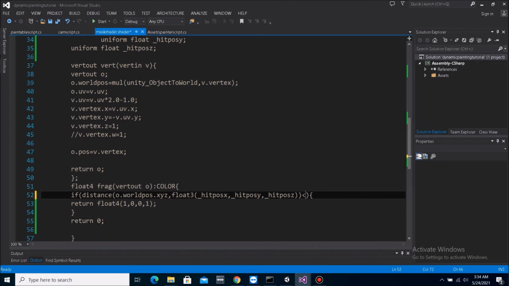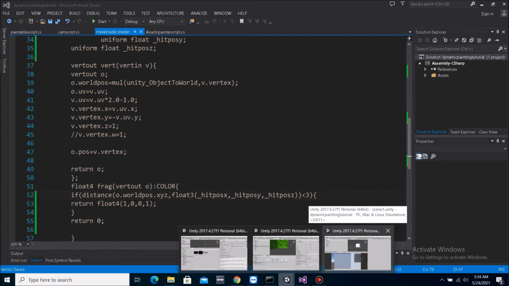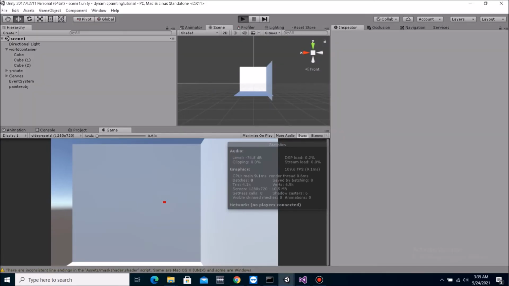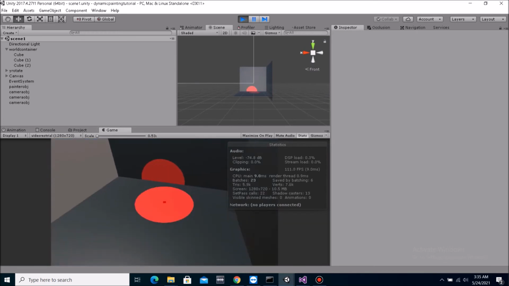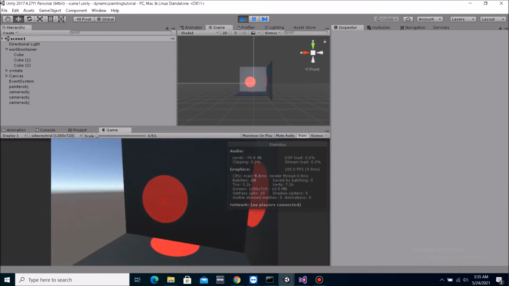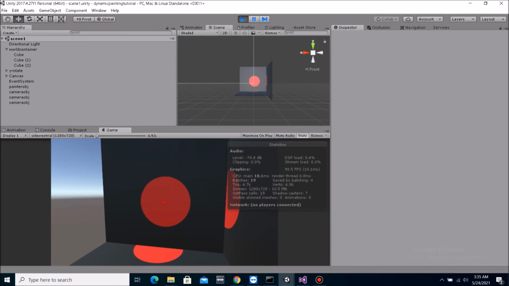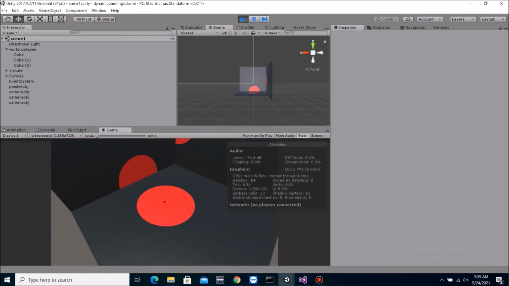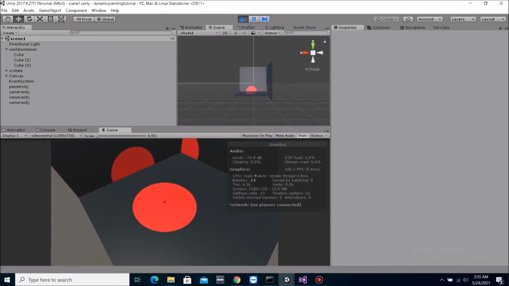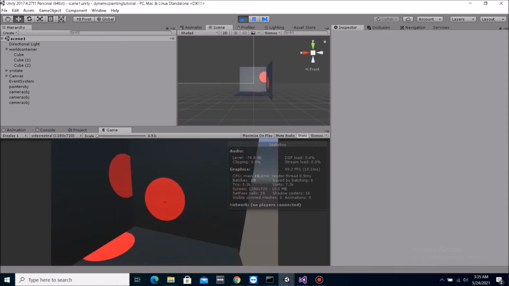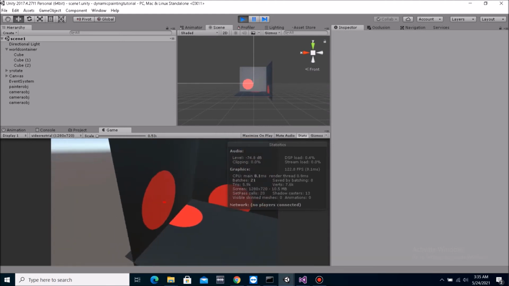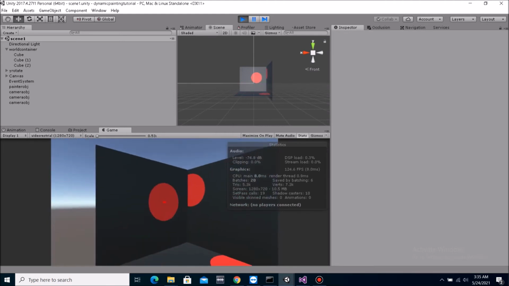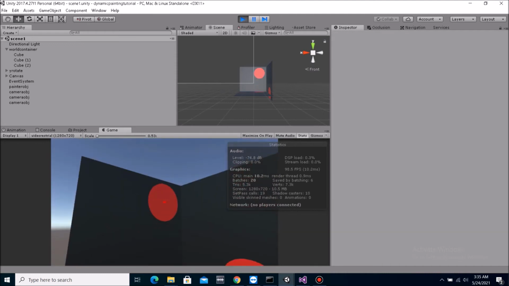We have to make it smaller than 3. Yeah, the shader had an error, so that's why it didn't work, but now it should work. See that? So this works, but we want it to stay there. We don't want it to refresh, right? We want whatever we have drawn to be wherever we have drawn. We don't want it to be gone. We don't want it to be a circle moving around, but we want it to be like a paint.